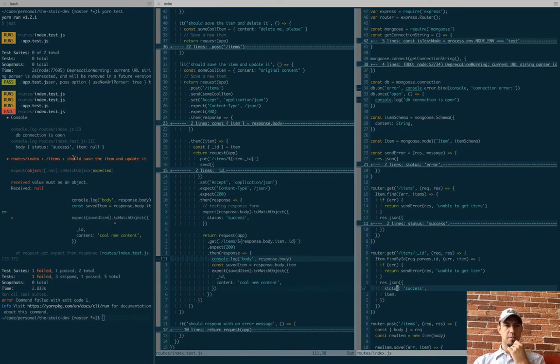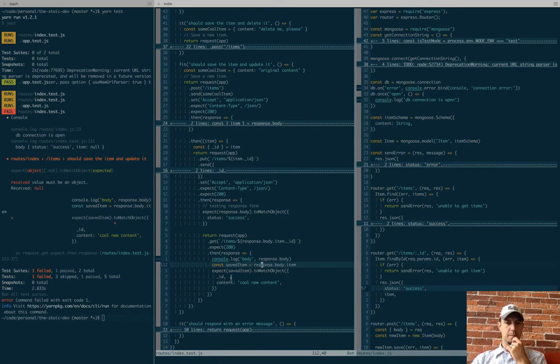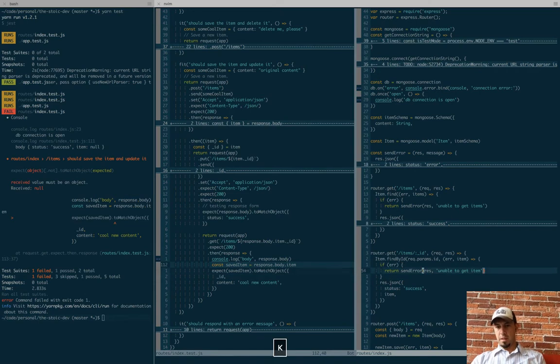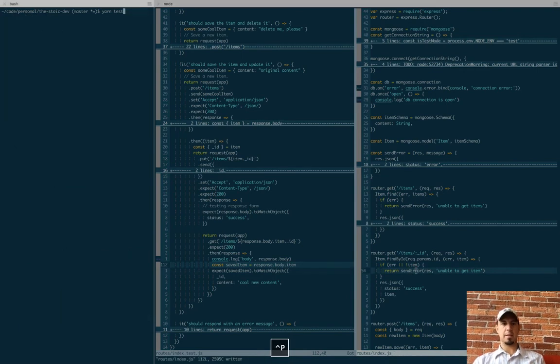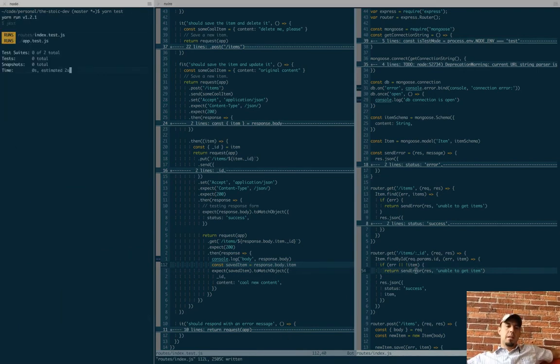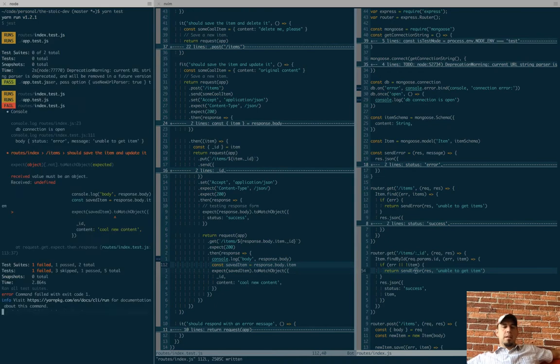In which case, body item is null. So we need to say if there's an error or if no item, then send this bad boy. They're not exactly the same, but from a user's perspective, same thing.